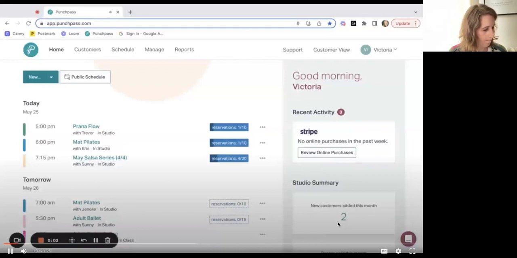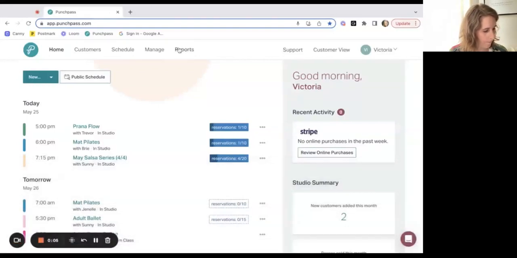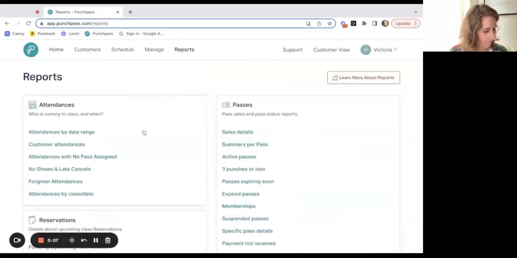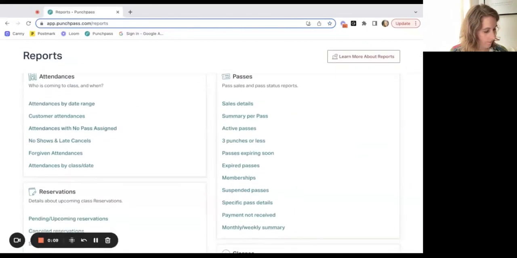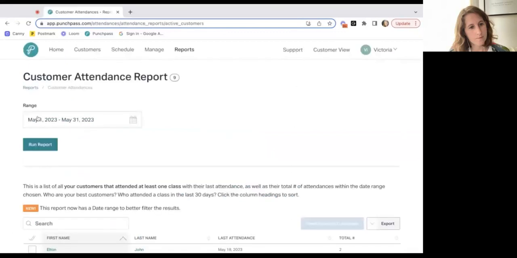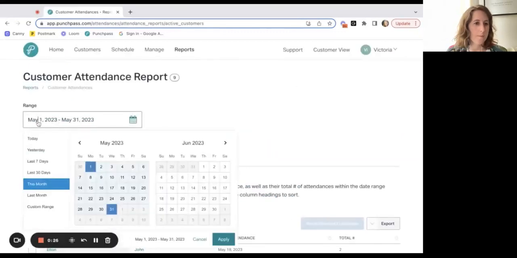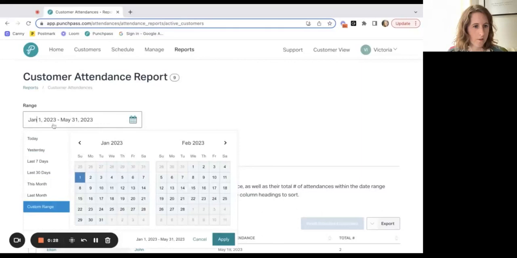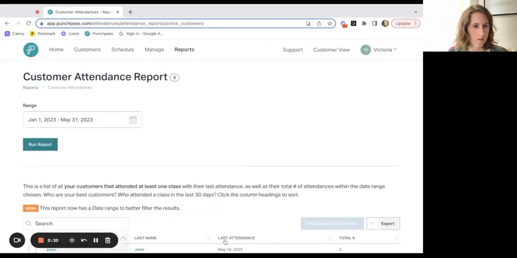So for this example of sending an email template from a report, I'm going to head into reports. For this example, we are celebrating a customer's 40th attendance. Maybe that's a special thing we're going to promote and send out a special offer for. So I've set up the email template already. I'm just going to click into my report, go into the customer attendances report, and set my date range. I love just typing it in, makes my life easy, and click apply and run report.